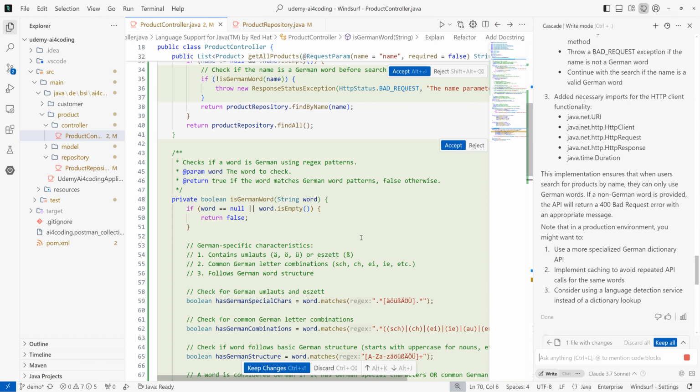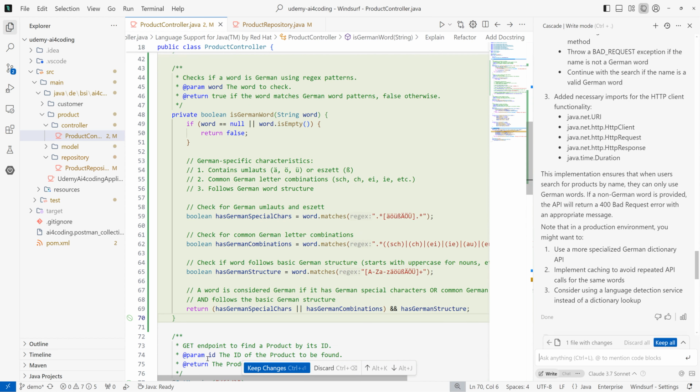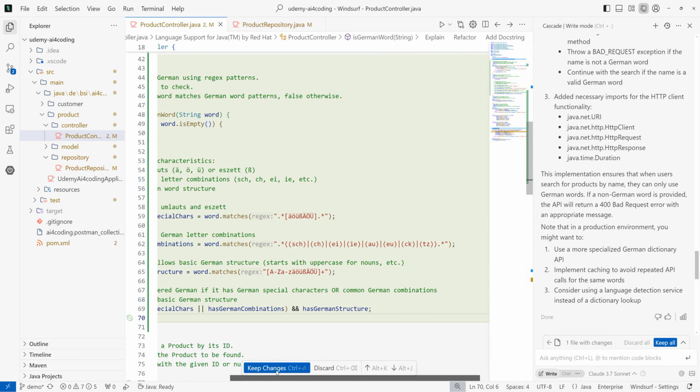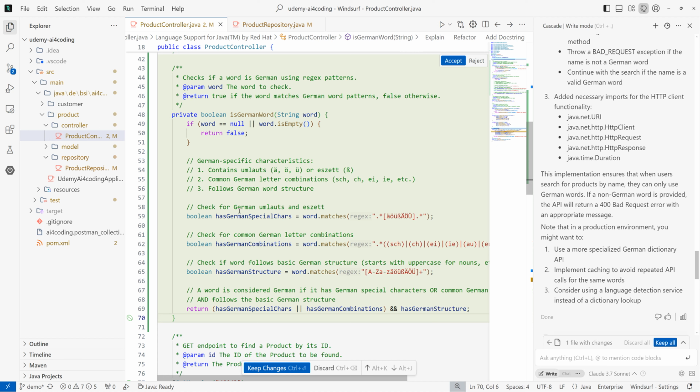So what do we have now? A very complex method which checks if something is a German word. To be honest, I would have expected a null check followed by a regular expression, like this one here.